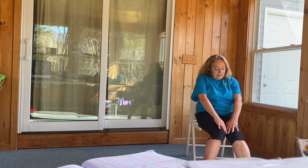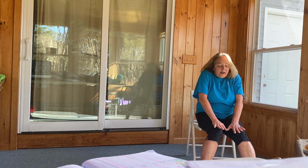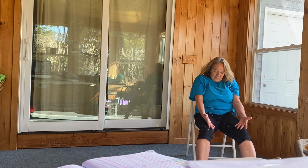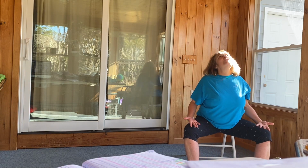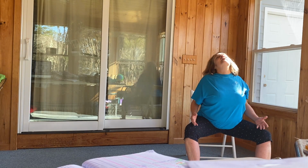Knees and toes pointed in. Knees and toes out. Knees and toes in. Feel free to add the bonus of the rocking chair with this motion. As your knees and toes go out, it's a little arch or extension. Knees and toes in, round the back. Knees and toes out, little arch. In and round. Out and in.